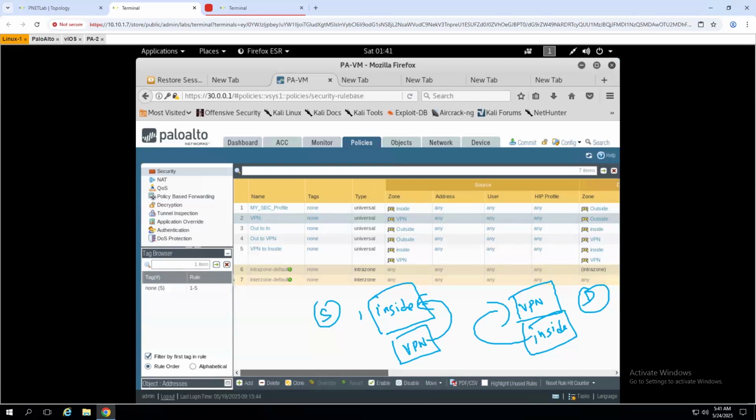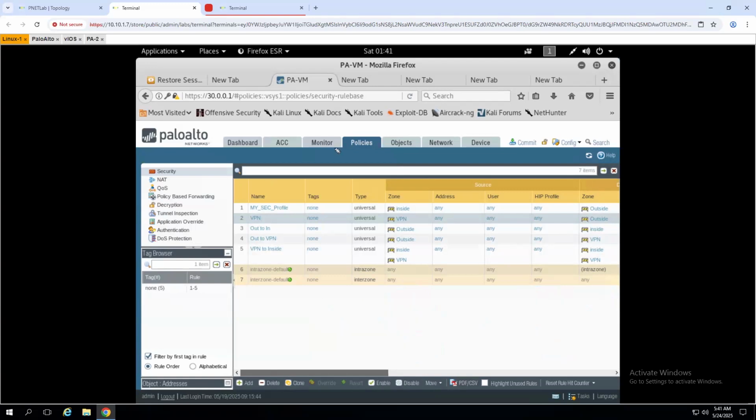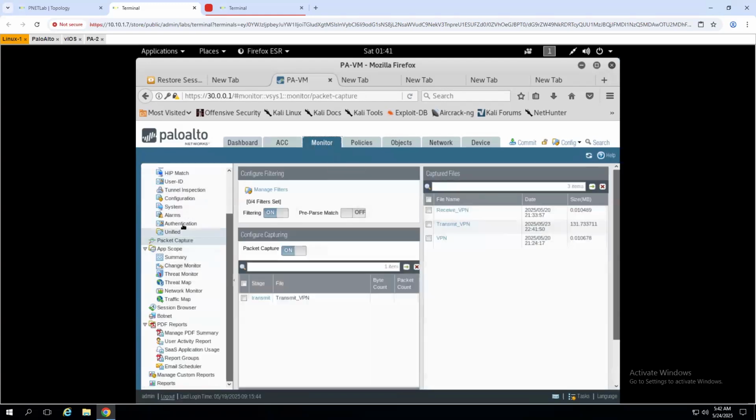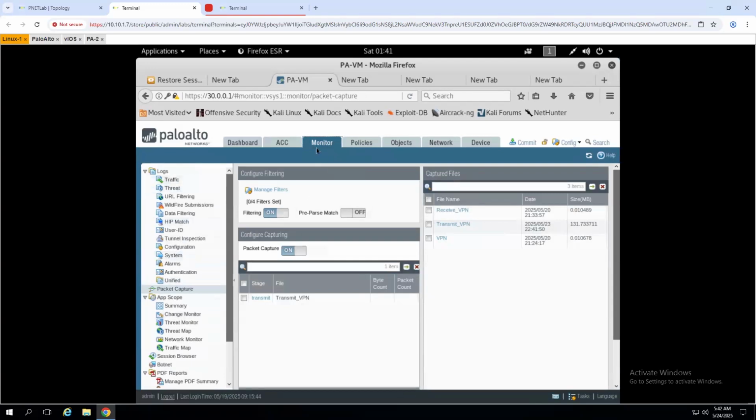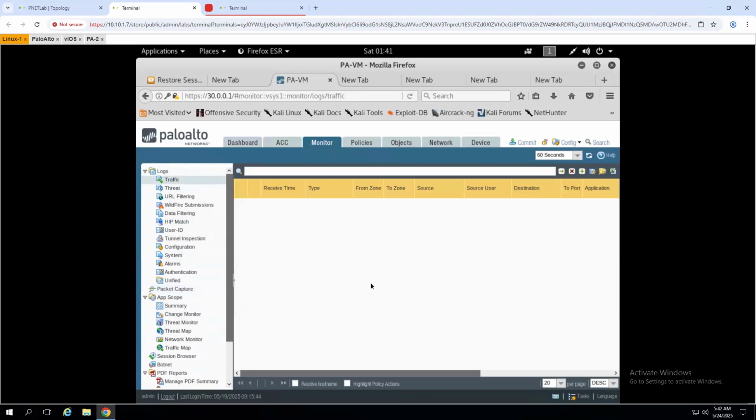And here the challenge is in 8.1, I don't have this monitor, I think we need a license to see that. So this is a bit of a challenge. Even without the monitor logs, you can still troubleshoot with just Wireshark. This is just a small challenge where you can try this on 8.1 because I don't see any monitoring profiles, but why it is failing is something we can find with Wireshark.